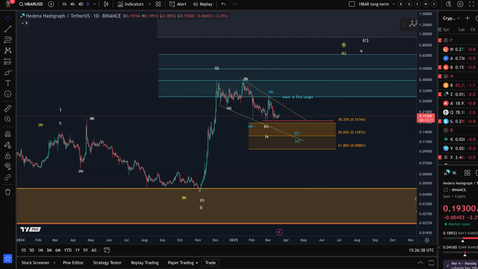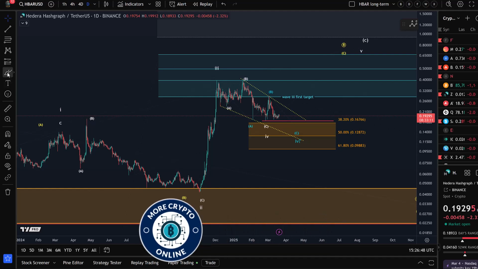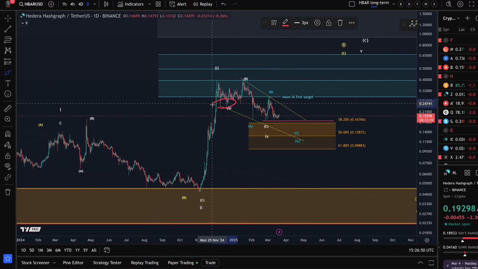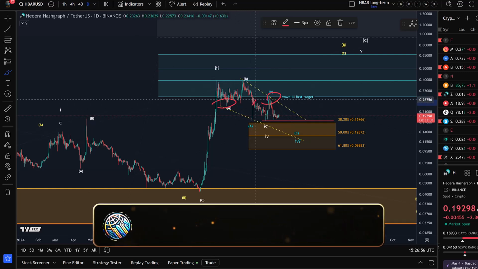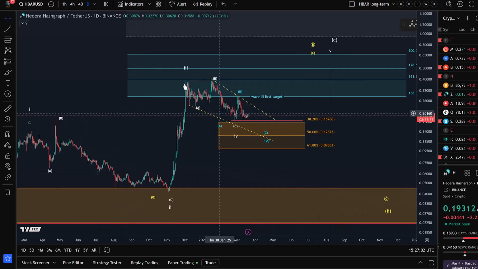Here on the HBAR chart, the price is still moving in what could be considered a large so-called bullish flag. The movements to the downside are corrective and overlapping. For example, we have an overlap between this dip and this swing high, and just a lot of overlapping price action down here as well. This is all what we would call corrective price action, which means the movements to the downside are sort of slow. They are not impulsive.